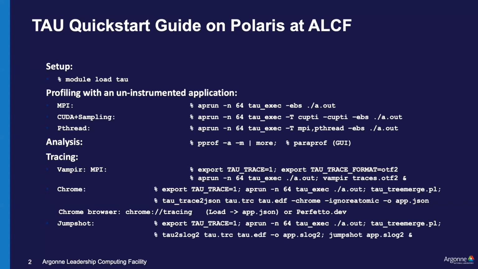Since this is a hands-on workshop, here is how you use Tau. You take an uninstrumented application running on Polaris, or on other systems. You just load the Tau module, and you launch it with a tool called tau_exec. It takes many parameters. You can specify the use of CUDA. You can use parameters like Level Zero for Intel GPUs, and event-based sampling, and then it generates performance data that you can view in a tool called ParaProf.